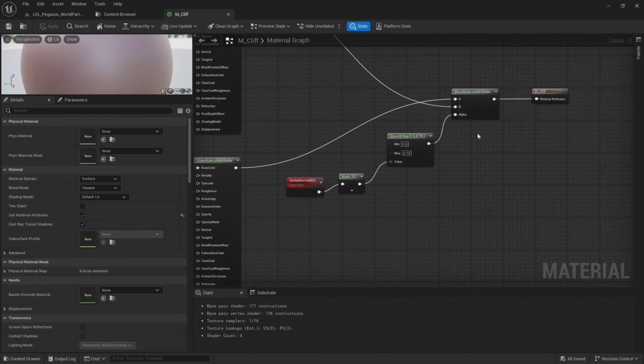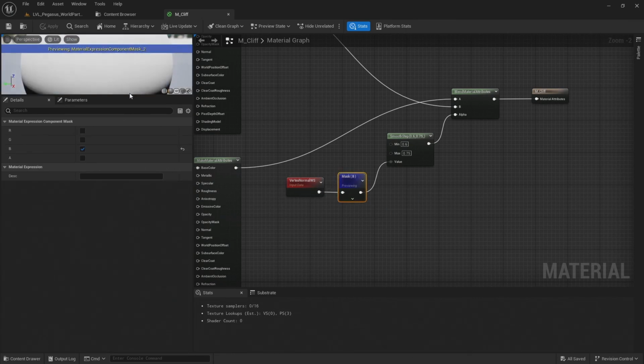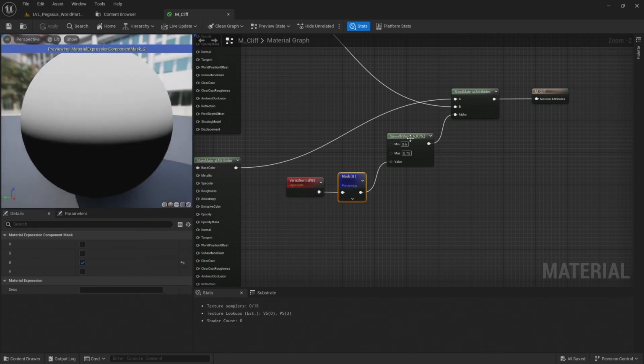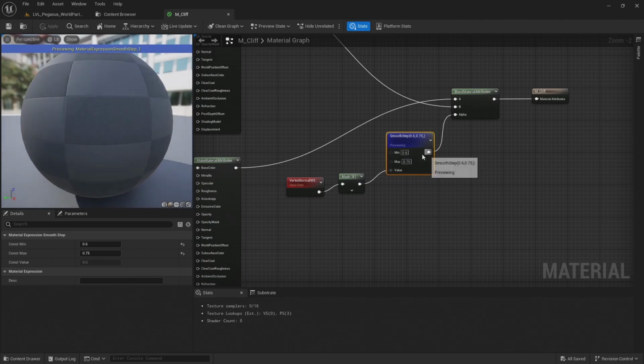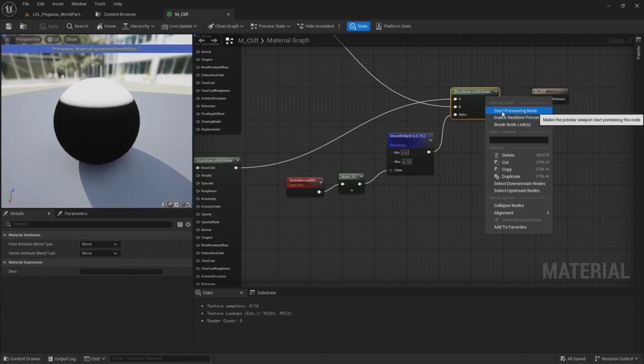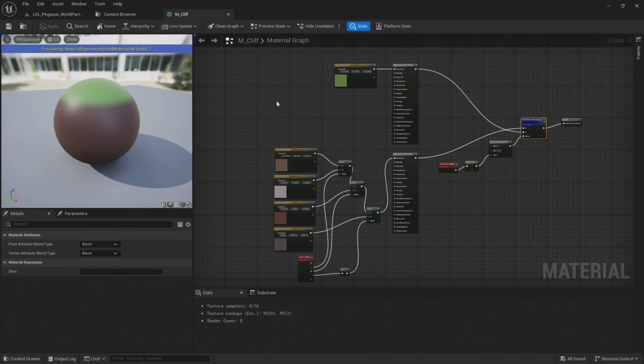And then I'm blending between those two materials using a vertex normal world space, which gives me this mask, and then using a smooth step to adjust that blend. Then finally blend those two materials together. So now I'm going to bring in some textures and build up some extra functionality for the material instance.